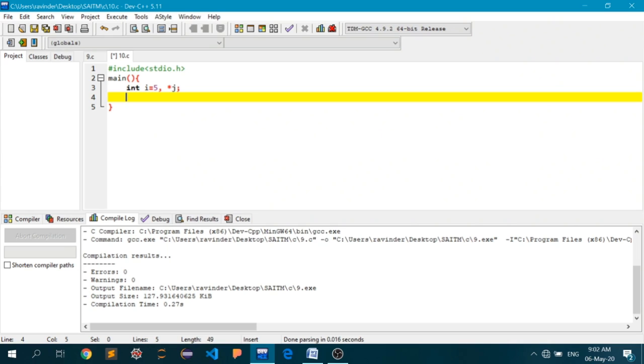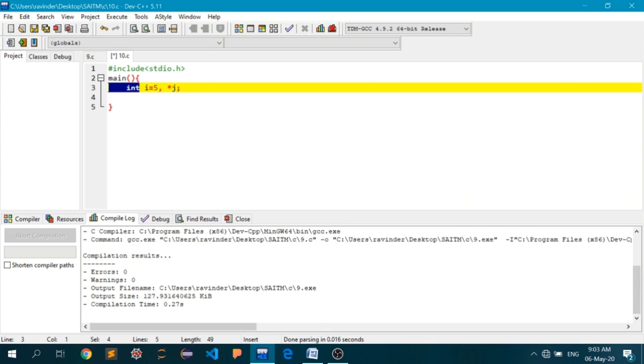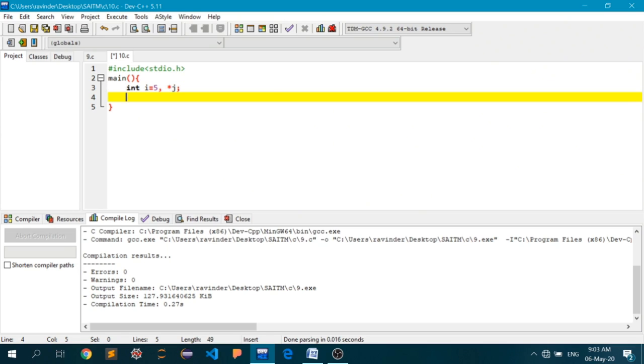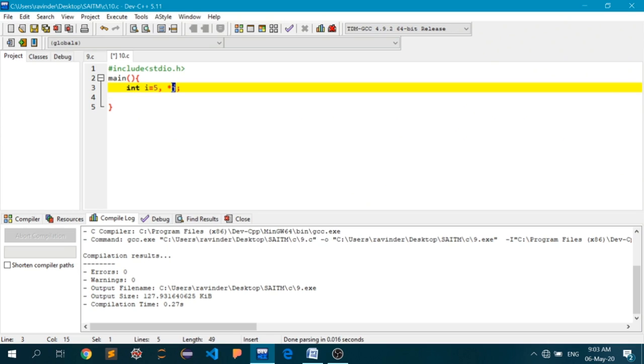Now, as you know, pointers always hold the address of a particular variable. What kind of variable will be decided by the type of the pointer variable. In this case, the type of the pointer variable is int, that means integer. It means j holds the address of an integer variable.